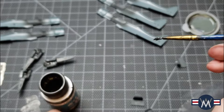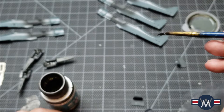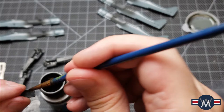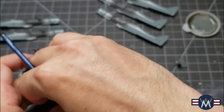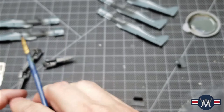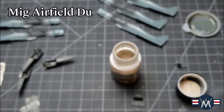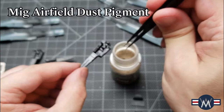So I'm going to give some to the seats just to add that nice shadow. Okay, so I got those. Next up, and you can let this dry, you can do this during. Just kind of depends on what kind of effect you want. So I'm going to add some of these airfield dust pigments, and I'm just going to kind of pinch a little bit in there. But if I do it right now, it's going to definitely stick.